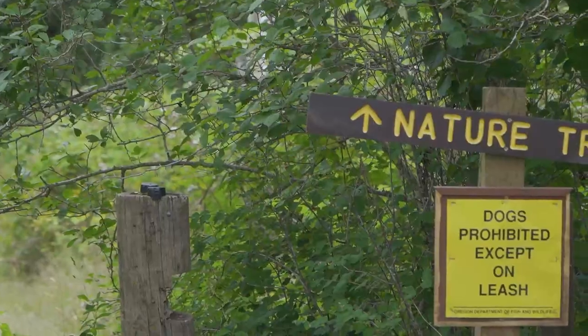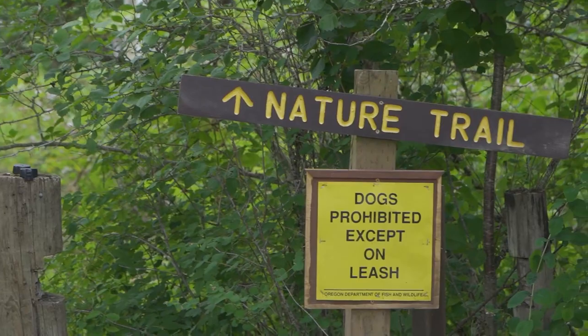Coming through the gate, the first thing you'll come to looks like a three-way split, but we want to go straight ahead. There's a left turn that goes through the grassland around this little patch of oak forest and meets the main trail. There's a sign that says Nature Trail here. There's also a spur road going off to the right to some old farmhouses — just a short dead end. So we want to go straight ahead on this nature trail route, entering a little patch of oak woodland right away.